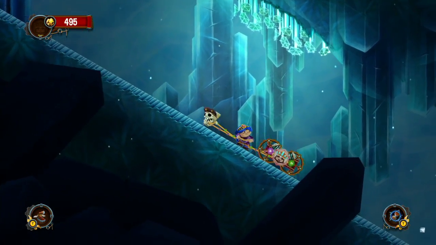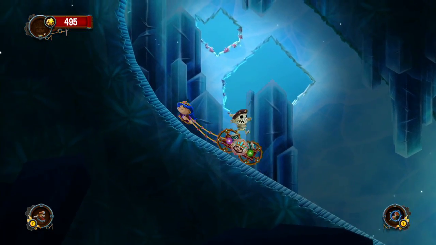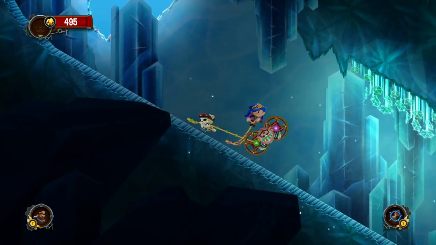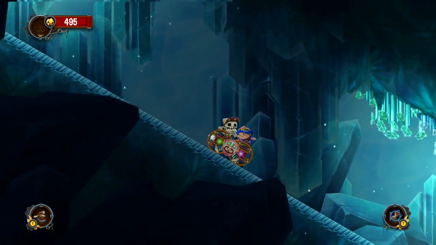Here's actually a general level design rule of Chariot. If there's a long slope, you can ride the Chariot down. Don't be all afraid. We will never just dump you into a pit. Only in one level, and you'll know it. A little insider tip.